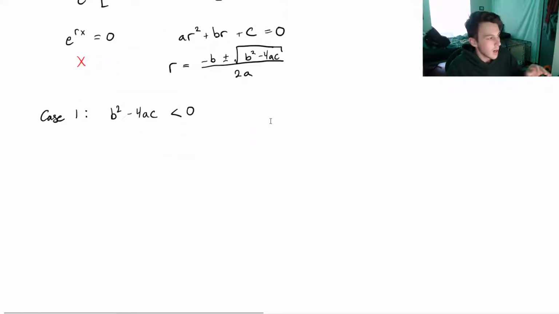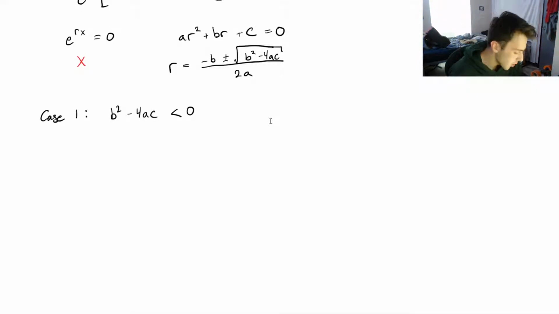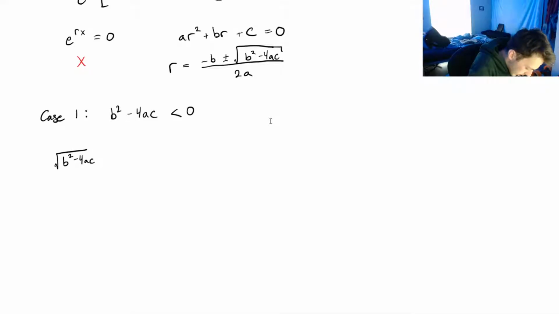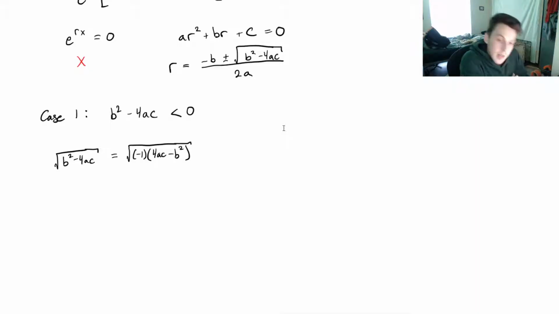And deriving this is a little bit tricky, but once we actually have the derivation, it's pretty much just plugging them into an equation and solving. So let's get right into it, okay? First thing that I'm going to do is I'm going to notice that I can rewrite b squared minus 4ac, the square root of this. This is the same thing as if I were to multiply -1 times 4ac minus b squared, right?